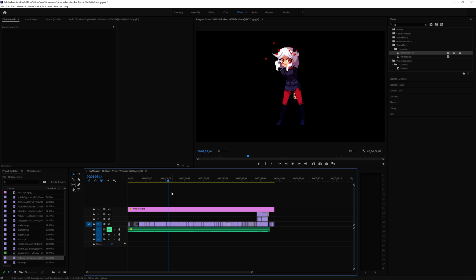Resolve does transitions very well, very easily and very streamlined, but it just doesn't support all the file formats that I currently need without doing a lot of micromanaging with using Handbrake or something to convert the files into a format that it likes, and then having to deal with it not looking as smooth or not converting correctly or dropping frames or something like that. So Premiere is just the easiest.